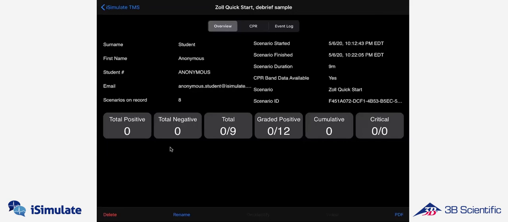So you notice that some of those had numbers. You could do plus or minus. So maybe they got 6 out of 9 or 8 out of 10, whatever scoring you're using. This will give you the total positive or negative, and then their overall cumulative scores. You can mark things as critical as well, and you can have either done or not done. That's not an actual scored event. So those would just be yeses and nos.